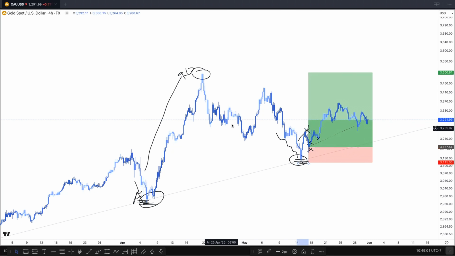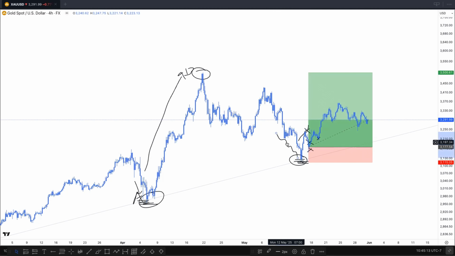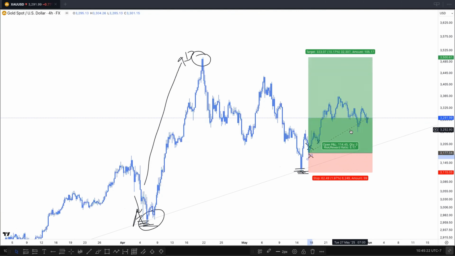So the entry and the stop loss depend on the structures you're looking at. It depends on the system you're trading as well. For some people it might be completely different, but because I use trend lines, I'm just showing you what I do. So that was my first entry. Now, the first entry had a wider stop loss. Take note.